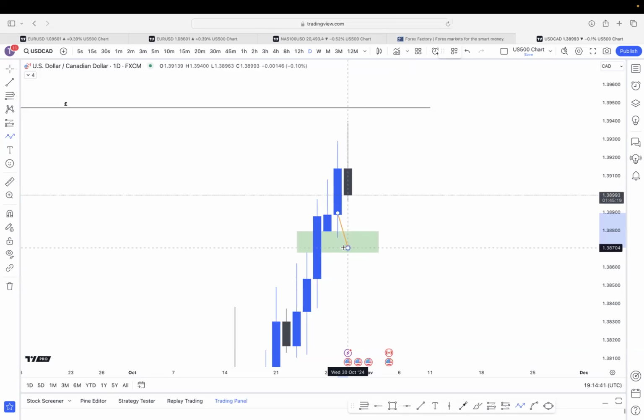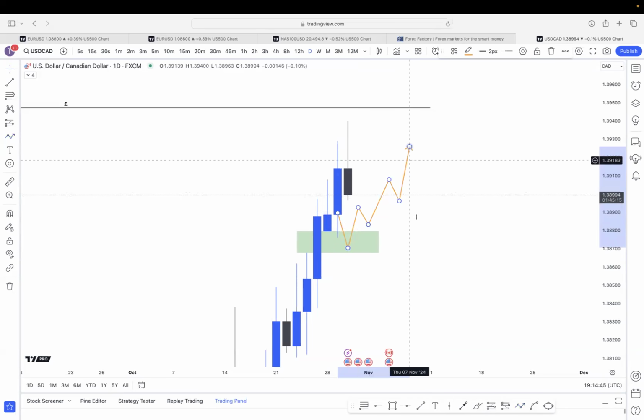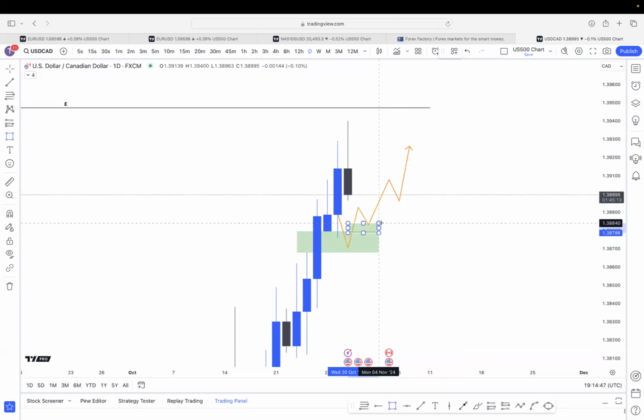But if price comes into here and then starts pushing to the upside on a smaller time frame, then I'm looking for some sort of fair value gap or some sort of order block to get myself in on, to target the next level of liquidity, or to target a 1 to 2 or something like that. But I'm utilizing the higher timeframes as my key level of interest. So as you can see, price has come all the way down.